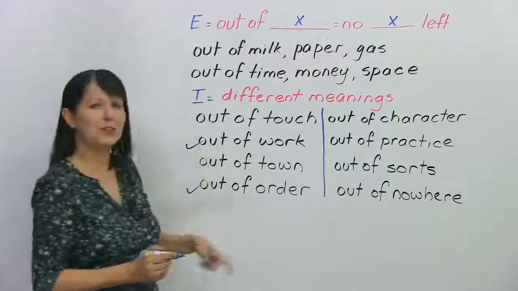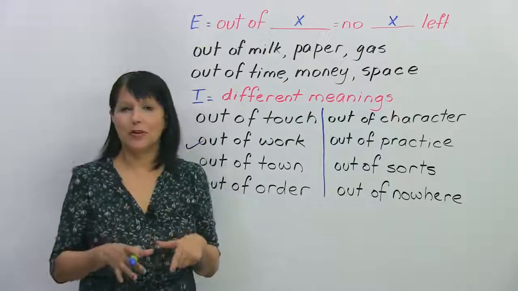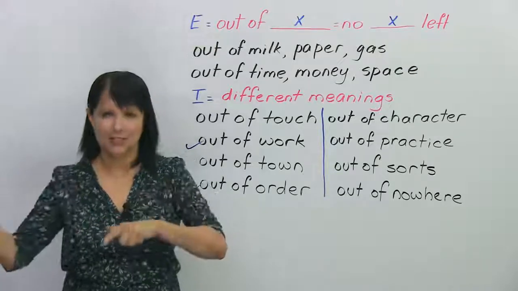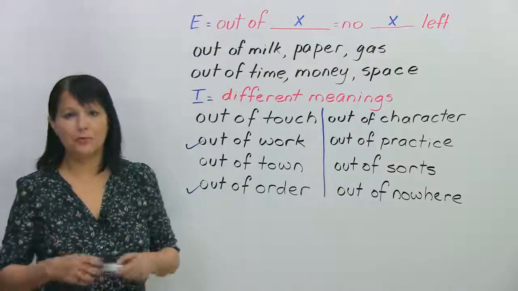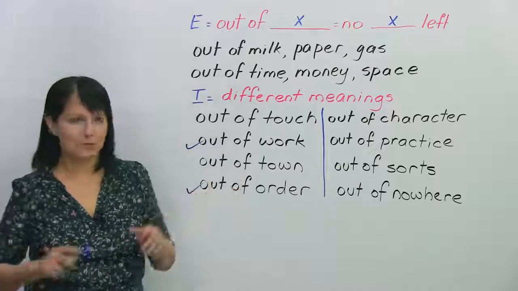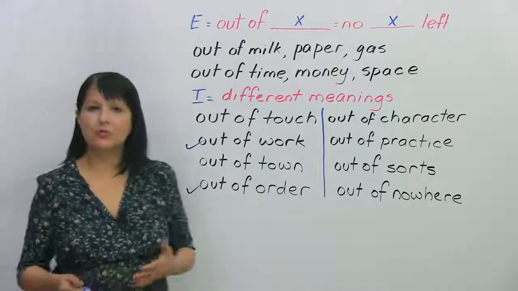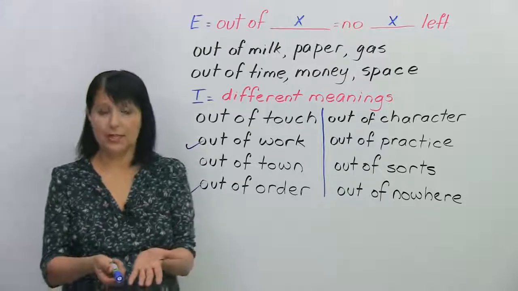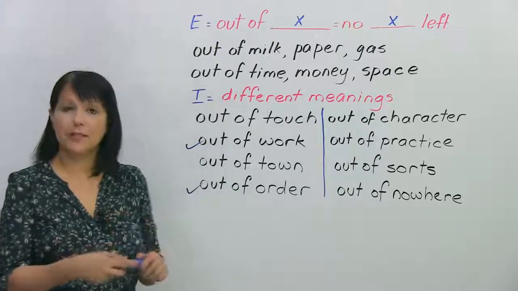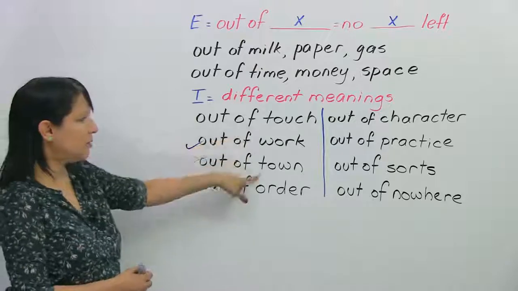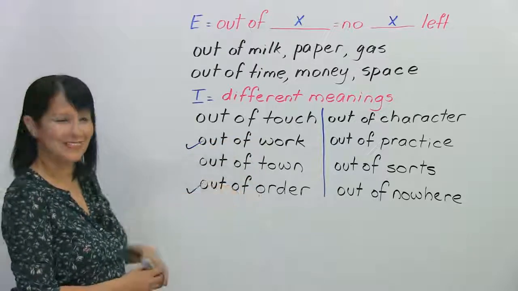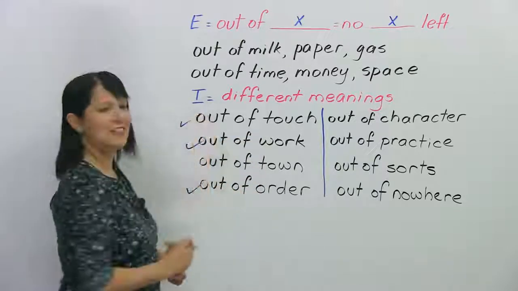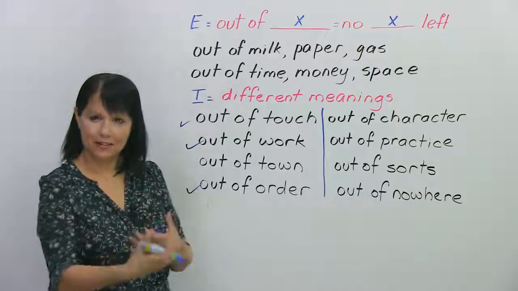Okay. Now, usually we don't talk about it so much for things at home. We talk about it more like public machines. Okay. Like a telephone or a printer, things that many people use. All right. Next, suppose you haven't been in contact with somebody for a long time. What could you say? You could say that we have been out of town or out of touch. Which one? Do you know? Good. Out of touch, not in contact.